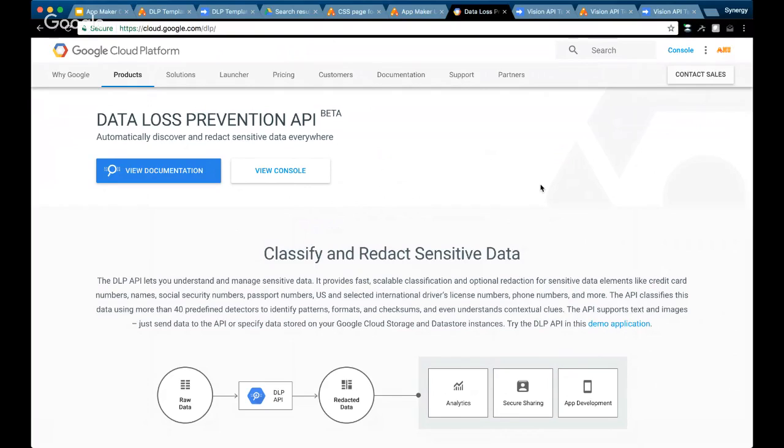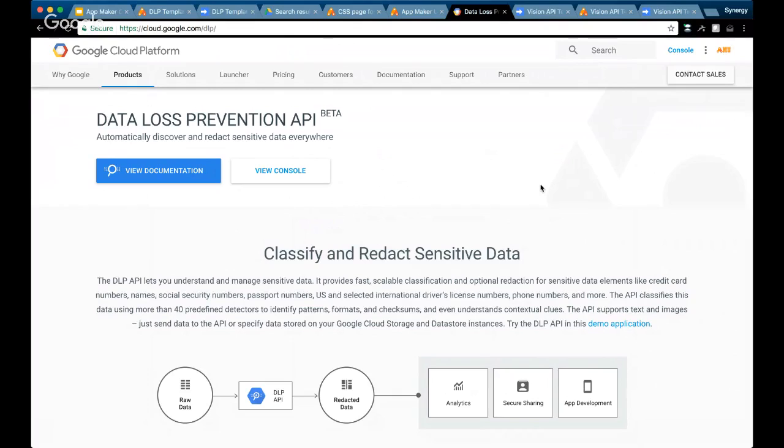Right now it's built into Gmail and into Drive, so that if you try to send something with your credit card number in it through your corporate Gmail account, it's going to stop you and say you can't send that email out because it's got sensitive data in it. So it has a lot of other uses where you could define other things, like patient health information, or personal information, the PII, that you want to stop.